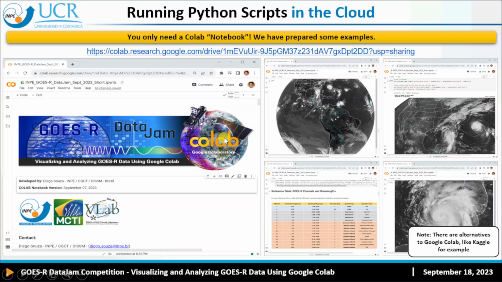We have prepared some examples that are ready for use. For this first demonstration, at this link, you can access the short version of this notebook with some basic operation. But in the end of this presentation, we will provide another link with the longer version, with many more examples for your future reference.